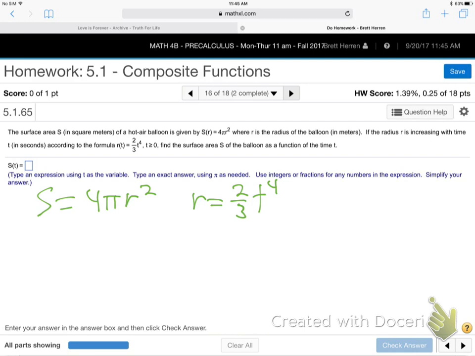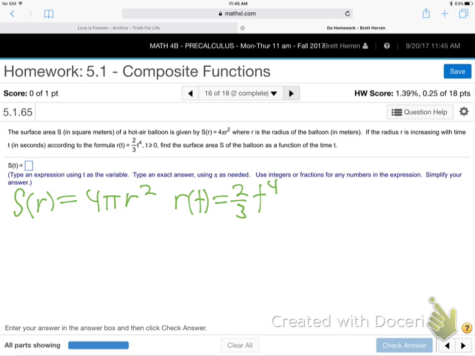So good so far. They just give me those two formulas. And now you can think about how they write equations. In fact, let me write it like that. It's S of R, technically, and this is R of t. Normally, I don't bother to write all those details, but now it kind of matters.